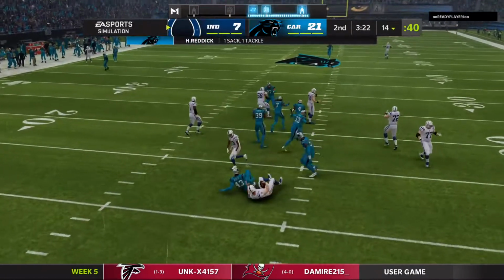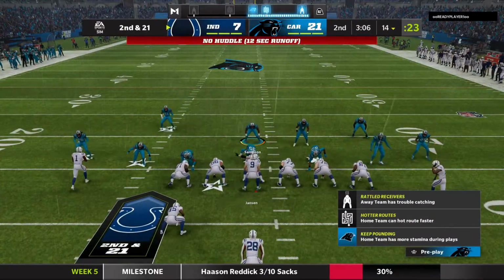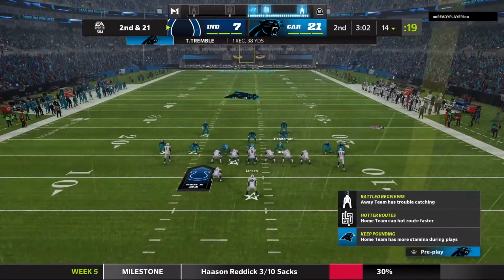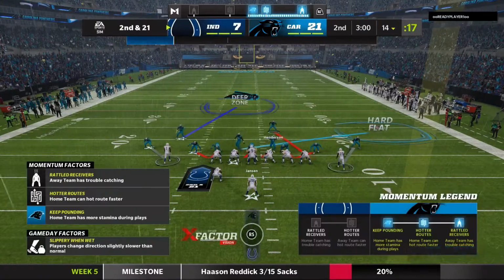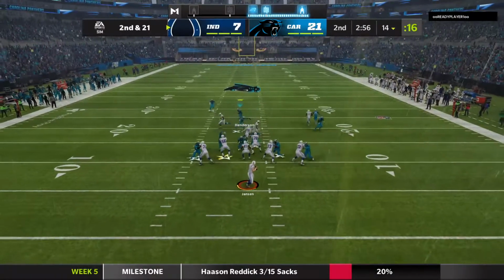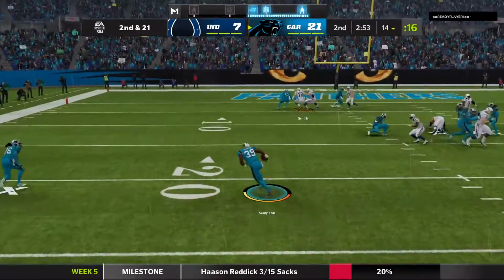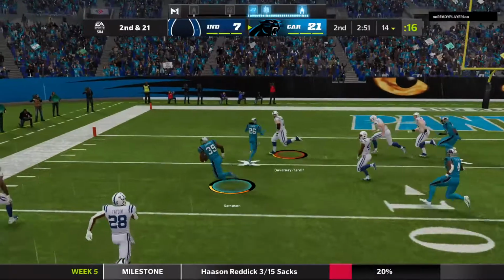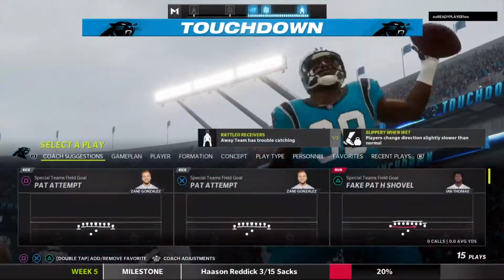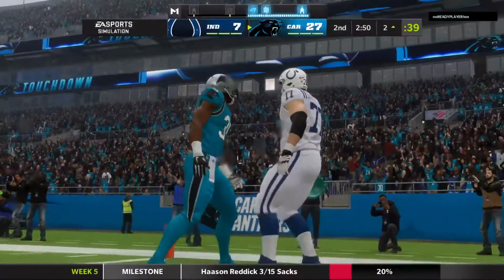Blitz coming, and down he goes. 2nd and 21, a lot of ground to cover. Looking to throw. Jansen. And for the 3rd time here in this half, it's intercepted. Picked off at the 24. And he will bring this one back. It's a pick 6 for a Panther touchdown.